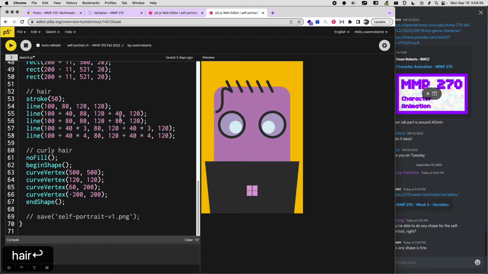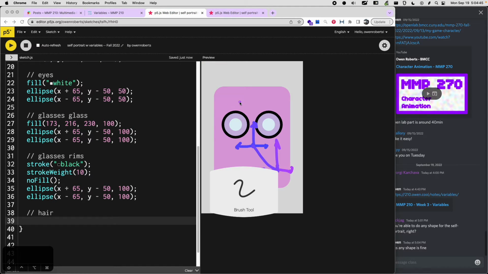So all of our other shapes have a center, so it's easy to create those offsets. But the hair doesn't have a center. But again, we did write the hair in a way that makes sense. But I'm going to do some calculations to make this work a little bit better. What I'm going to try to do is find a calculation that works for the hair. So instead of starting from up here, like 100 or whatever, I want to start down here and go backwards so that the hair will move with the self-portrait. So I'm going to have to start with like y minus whatever this is. It's probably half of whatever the height is, which is this 400.